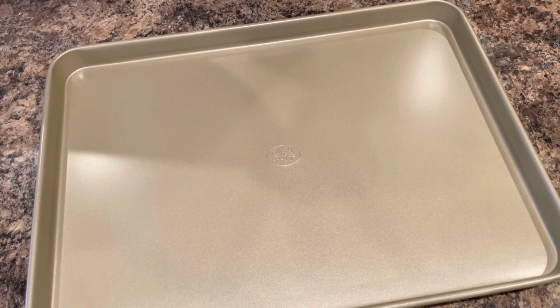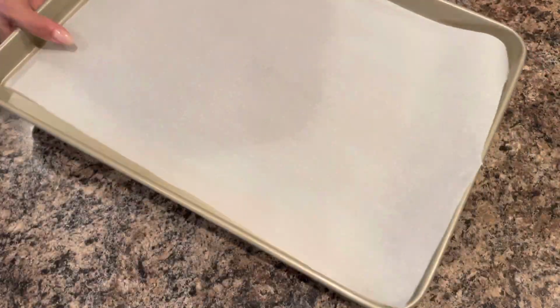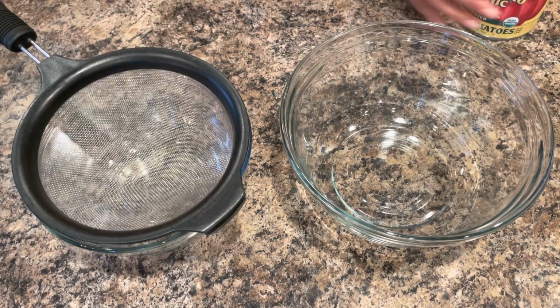Before you get started, you want to line your sheet pan with some parchment paper. If you don't have any parchment paper, you can go ahead and use foil. I'm going to set it aside. Next, you want to grab 2 bowls. With this first one, place a strainer over it.